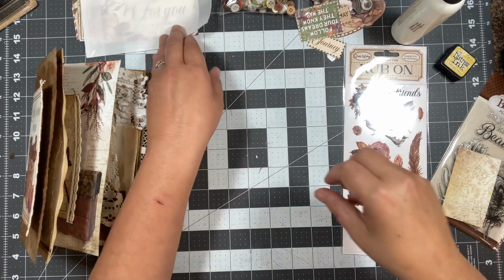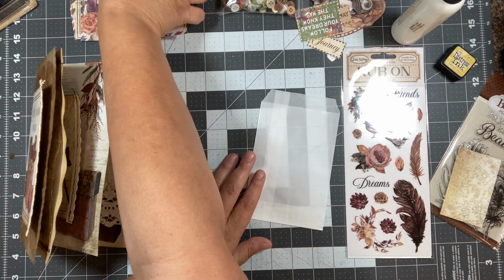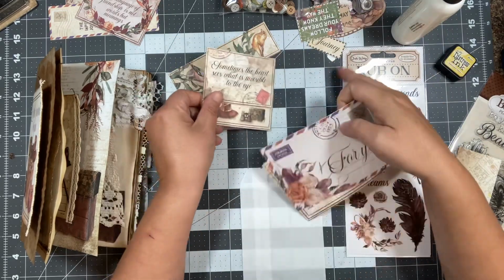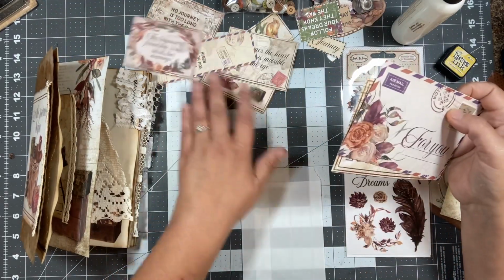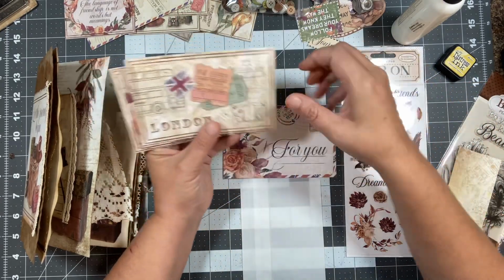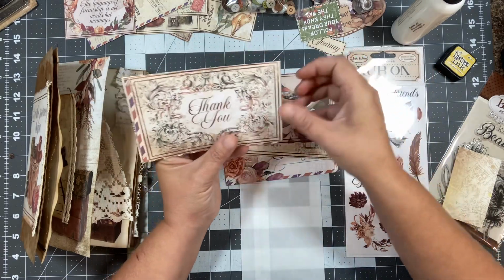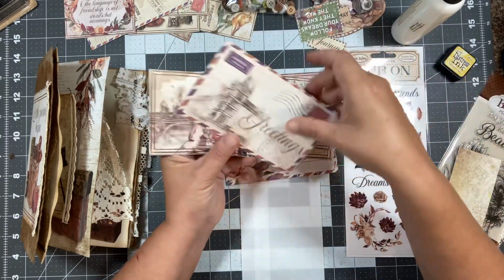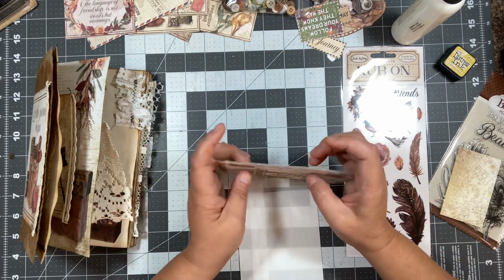And then also I pulled out one of the bags that I want to decorate and add in here, and there was a page of these. These little ones were on that stamp page, but I cut a bunch of these out so we can use them for decorating or tucking in pockets and things. And then there's the envelopes, and they're all able to journal on the back of them, so I really like that. These aren't overly thick, but they're thick enough. I don't need to back them. So I thought we would use those in pockets and stuff.